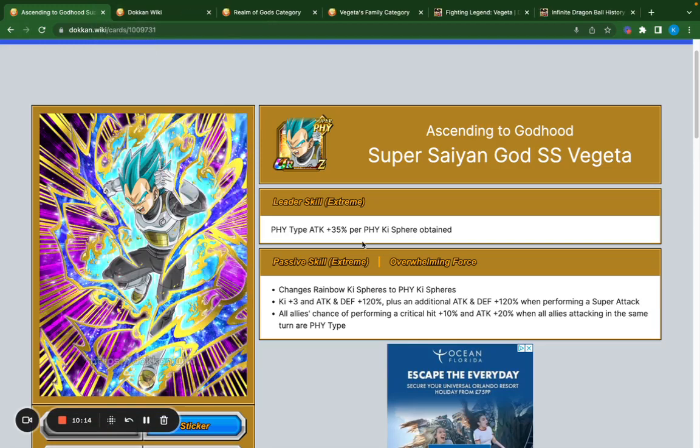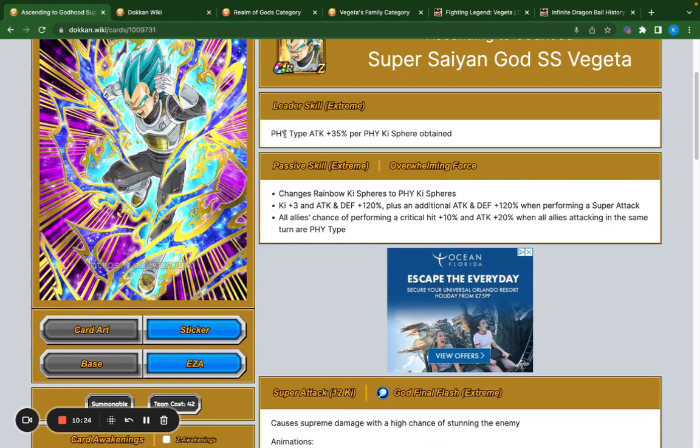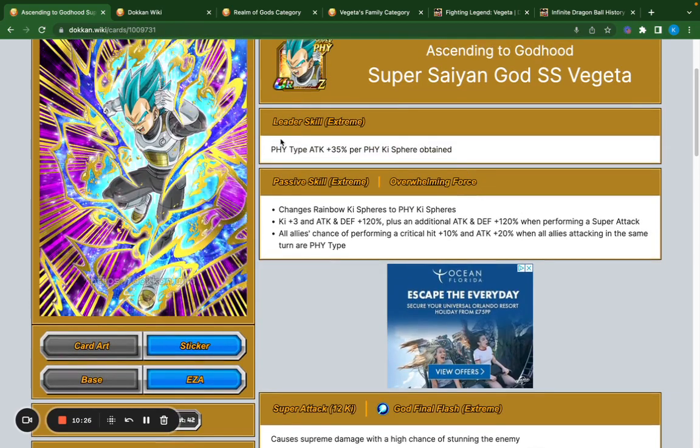Next, now we have the physical one. He is a nuking type lead. So while the others are an all types lead, he is a nuke. So we can now have him since he is probably more of a usable person than the other one. I can't even remember who the other nuke is. He could be runnable. So let's see. Changes rainbow key spheres to physical, which is nice. Key 320% flat out, plus an additional 120% when performing a super attack. So again, this guy does work out to be stronger, but you've got to go first.